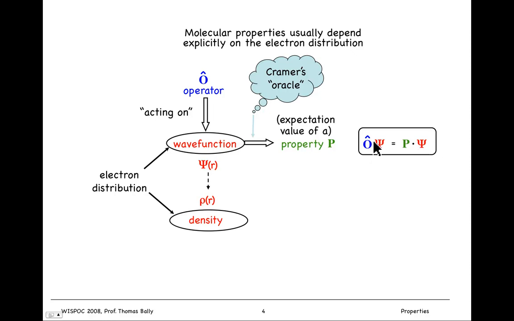If I were to write this in an operator way, it would be operator acting on psi equals property P times psi. Another way to think of it is that you may be able to derive a property directly from the density. Just knowledge of the density can, for many properties, be sufficient to compute the property. In density functional theory, one never has a wave function to work with, but one can still get properties, and they derive from the density.